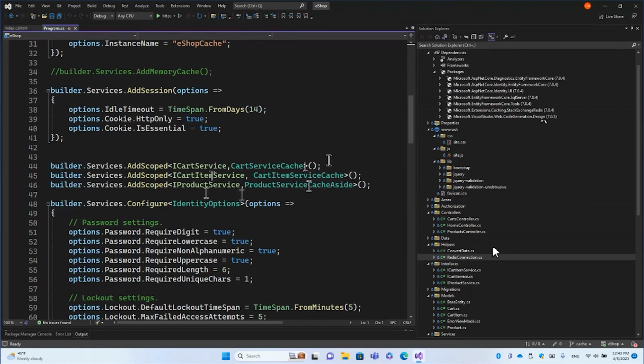And here I can leverage the dependency injection to choose which implementation of the interfaces I will use for my web app. So after all this, I didn't really have to change anything for my web app to pick up cache and start using it to improve the performance.